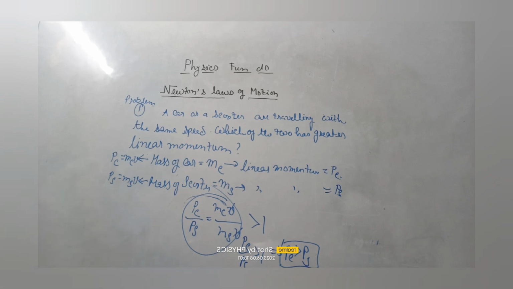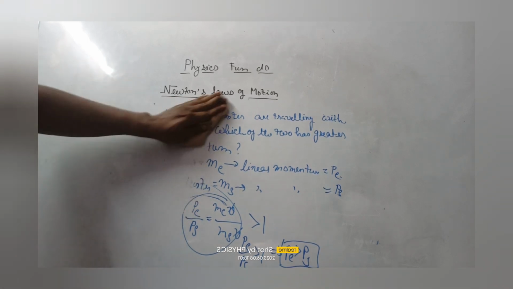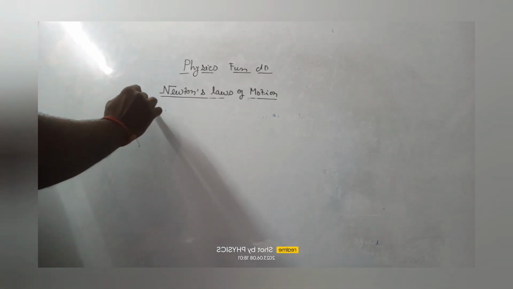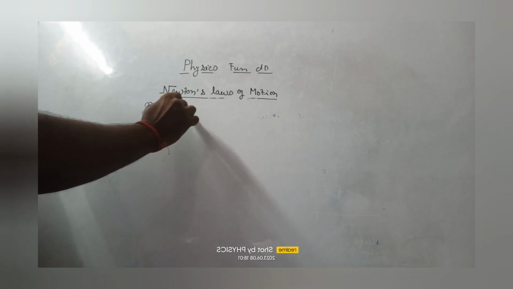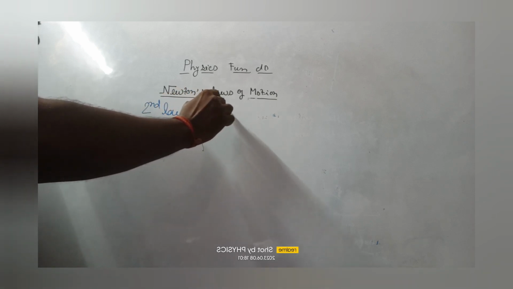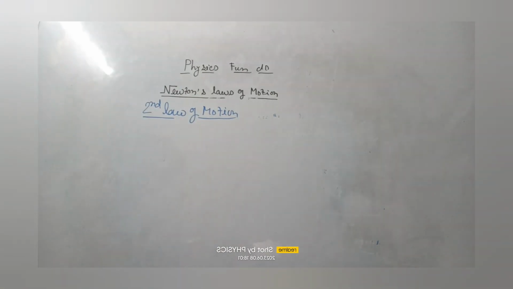Now let's move to Newton's second law of motion. What does it state? It states that the force applied on a body is directly proportional to the rate of change of momentum, and in whichever direction the force is applied, the change of momentum will take place in that direction. That is Newton's second law of motion.